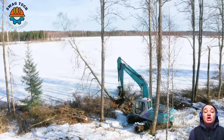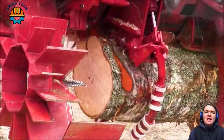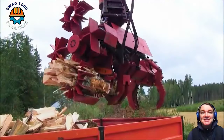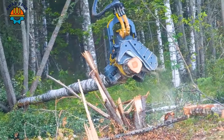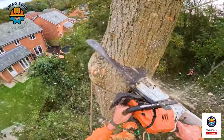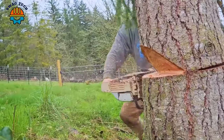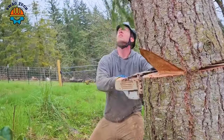With the ability to penetrate deep into the forest, these modern machines not only increase productivity but also reduce the time needed to bring the wood to the processing facility. With fast speed and high precision, this woodcutter has been at the forefront of the forestry industry today. Let's follow the powerful operation of these advanced machines.